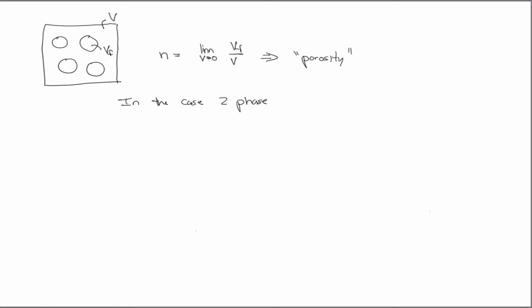The common application here would be your liquid could be a combination of oil, gas, condensate, water, and lots of other chemicals. But in the case of the two phase, so basically solid plus fluid, then the total density can be written in terms of the individual densities and the porosity.